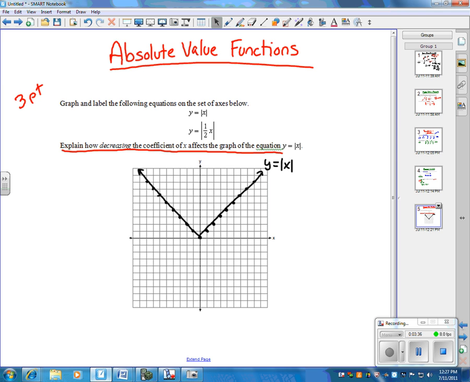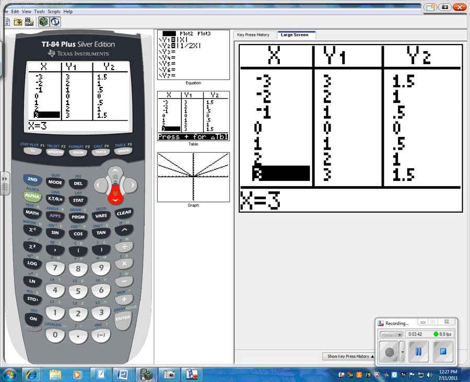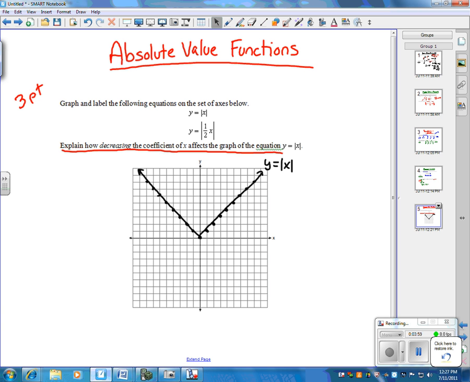Now, let's take a look at the second line. With this one, what you're going to see is that from one to the next, we're only going up by halves. So, taking that knowledge, we're going to go back and graph the second one, and I'm going to do that one in green. You can do the halves, but sometimes it's easier just to do the whole numbers. For this one, we've got a slope of 1/2, so for every 2 we go over, we go up 1. Same thing on the negative side.